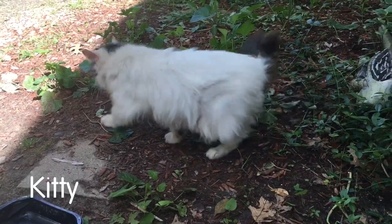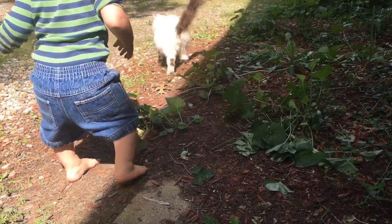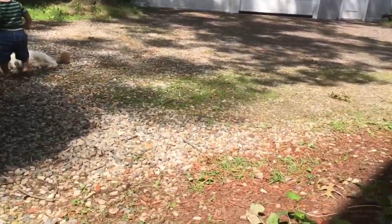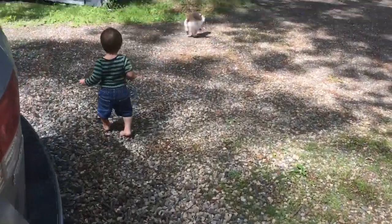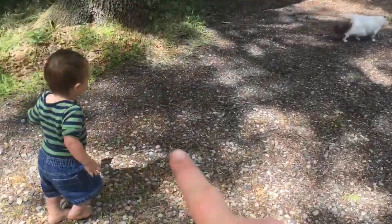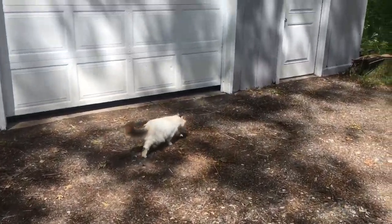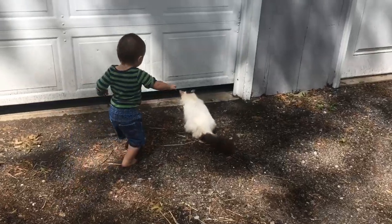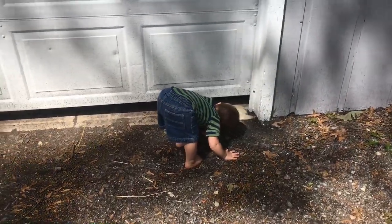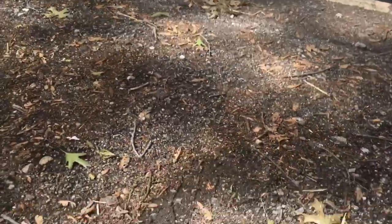Hey barn kitty, hey country baby — look at her, she is a barn kitty that we actually adopted, and she has just loved us. She is the nicest kitty cat ever. When I took her in last year, I was pregnant and wanted to make sure she was safe to be around, and she turned out to be someone else's kitty — the only way I knew that was because she was already spayed.